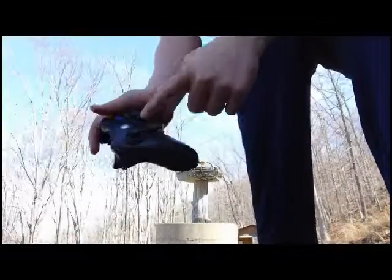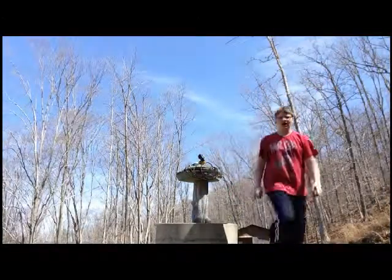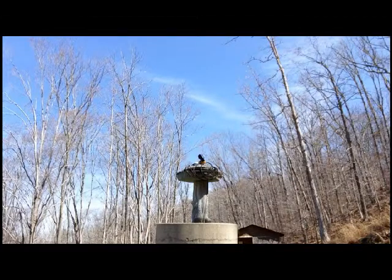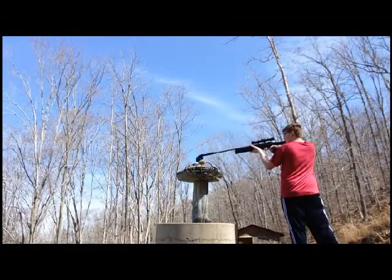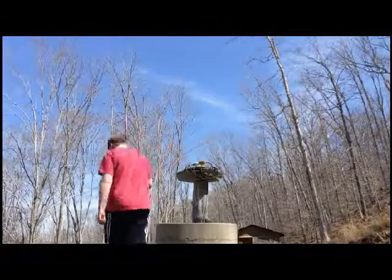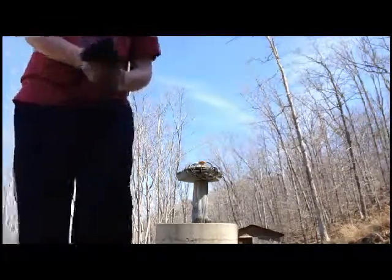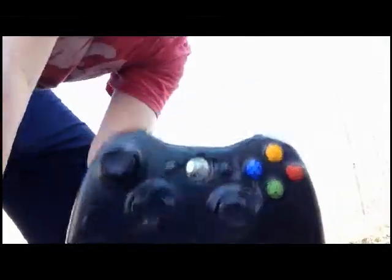Well, since I can't hit it, we're just gonna put the barrel right on it and blow that off. Get my gun. And I think the controller's completely broke now. Yeah, I don't think this controller's gonna work anymore. Look at that. Look what we did to it. I'm gonna see if I can find something to smash it with. So let me find something real quick.